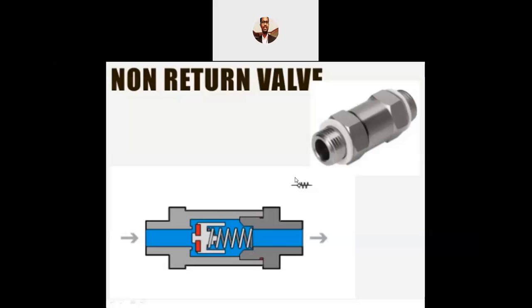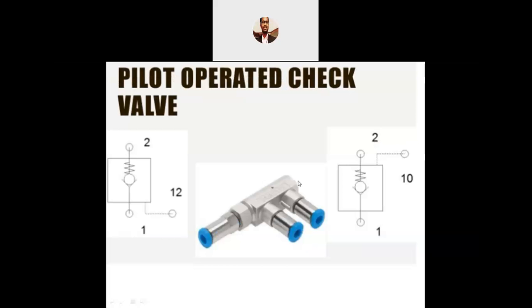And this is the graphical representation of this non-return valve. This is a pilot operated one. Pilot operated means this is a major channel, it will be going like this. If you want to have another connection, say for example drip irrigation, you might have seen it, my dear friends. If there are any people from an agricultural background, yes, you might have seen it.